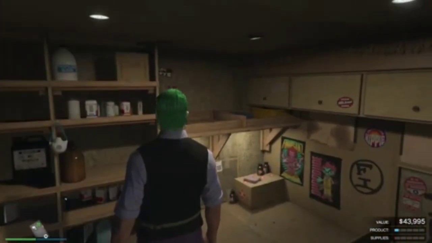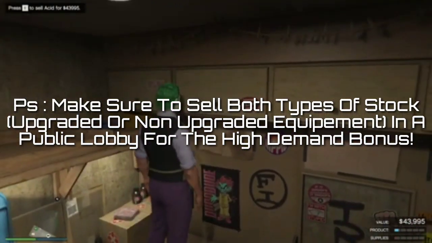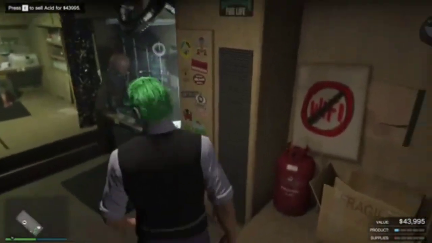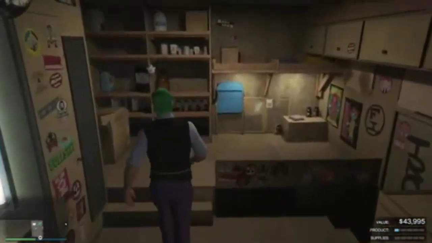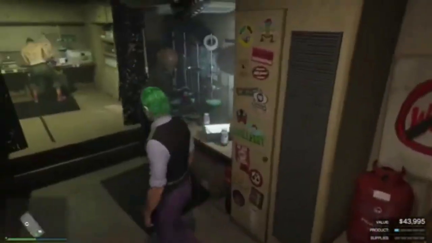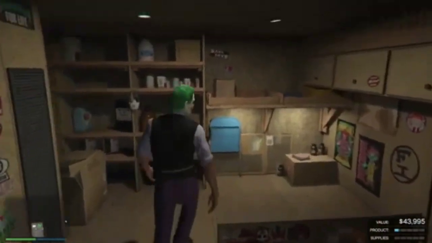So make sure to do it in a public lobby of 25 or more people. If you sell it with a few or fewer people, because every one person in your lobby will give you around 1 or 2% of the total stock you sell in that lobby. So basically around $8,000, I believe, for each individual in that lobby.